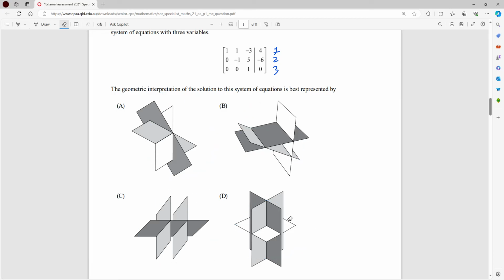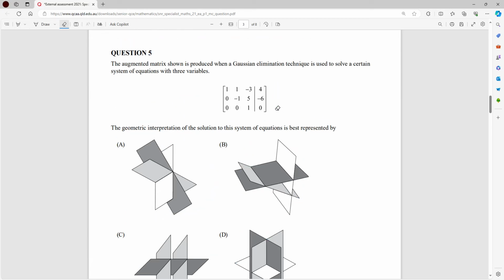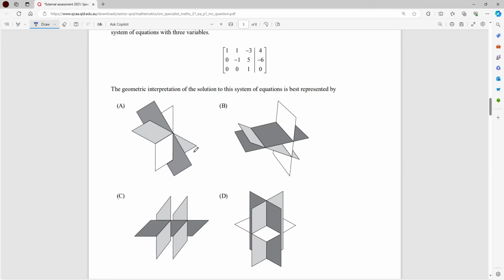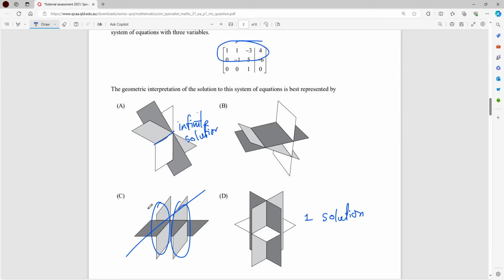Now, when we're taking a look at this thing here, we need to understand what each of the pictures is actually saying. This one is saying they have an infinite solutions. This one is saying they have one solution in common, so a single point they share. This is saying they have an infinite number of solutions, so a line. This plane is saying this plane and this plane has a solution with one plane, but 2 planes are parallel. Now, you can see probably from here that none of the planes are parallel, so it can't be that one here. And this one is just saying they have no solution at all, pretty much, okay? So none of them share anything pretty much in common, except for some little intersections.